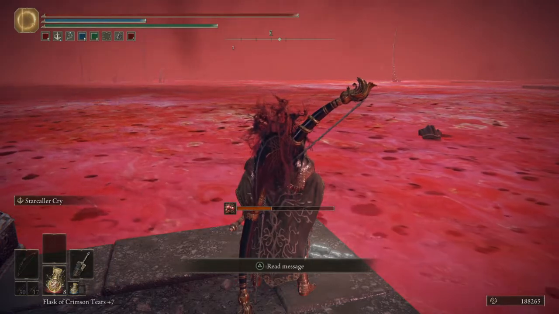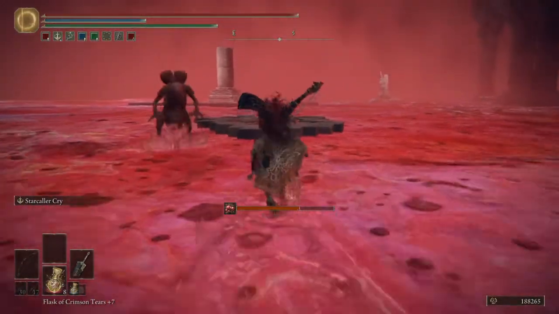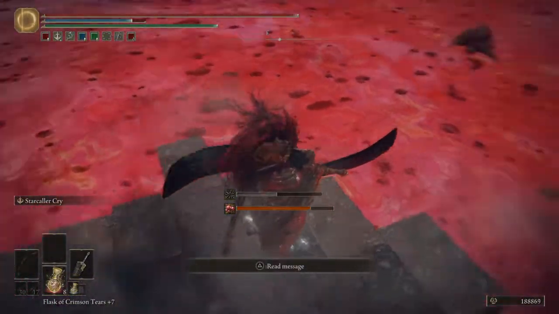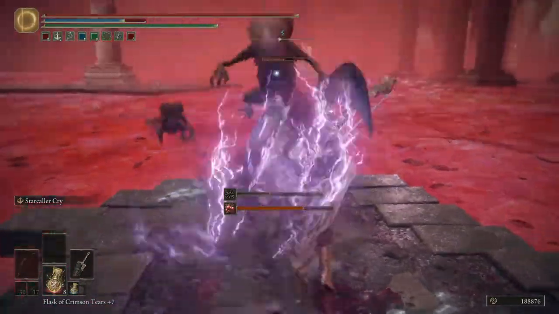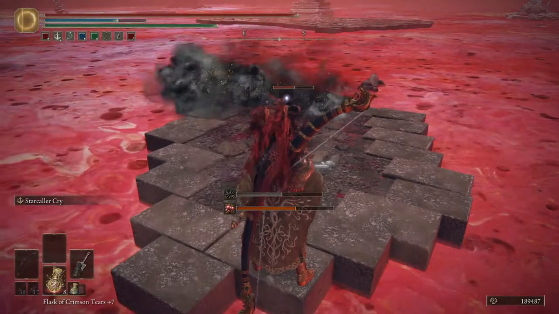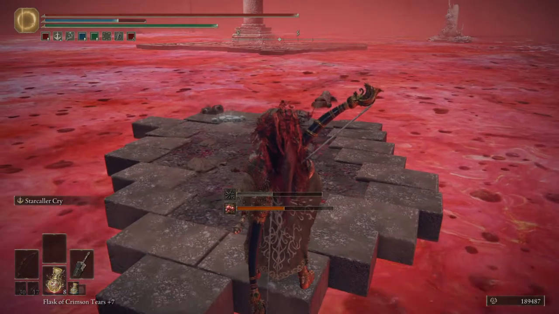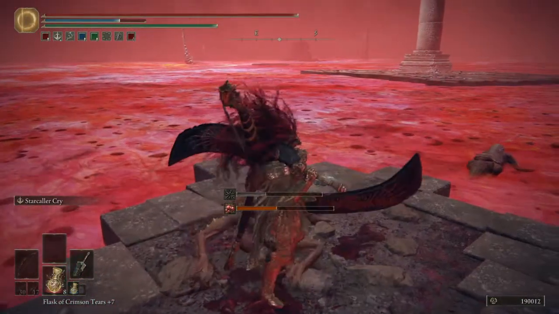Is that an ancestral follower? I don't remember him being down here. Go, go, go, go, go. Okay, we made it. Fuck off with your death cloud. Oh god. Hello. You come at me, you die.